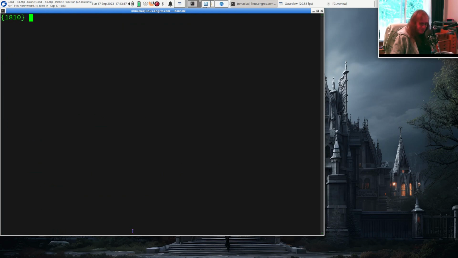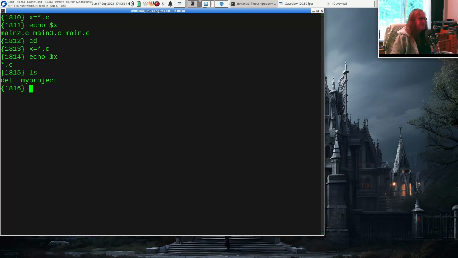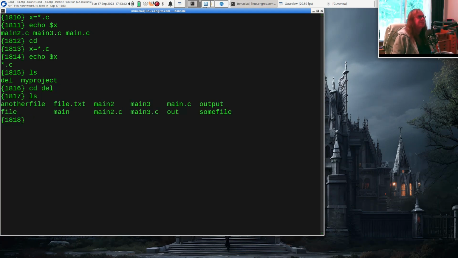And this also works with variable assignments. So if I say x equals *.c, and then I echo $x, I can see it's equal to this list of file names. Now if I go into a different directory and I say x equals *.c and I echo $x, it's just *.c, because in this directory I don't have any files that end with .c. So this very much depends on what directory you're sitting in. And so this is an easy way to write programs that can accept wildcards in their argument lists without having to actually do any parsing of these wildcards.